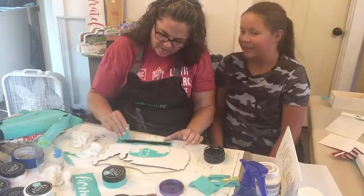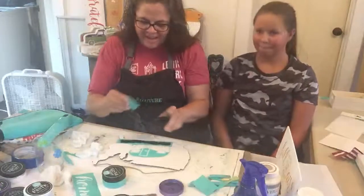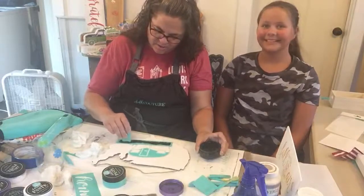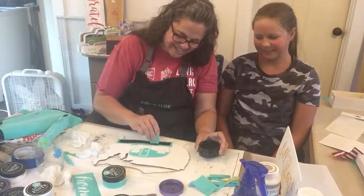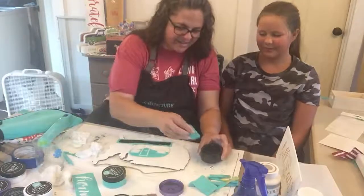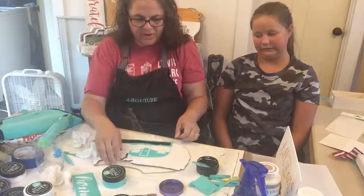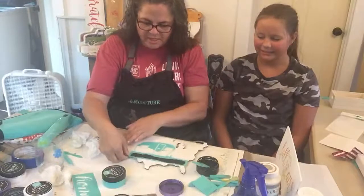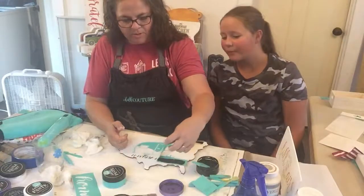We'll have to do some more books, don't you think? Yes! The only thing I'm really nervous about is ink. You're not nervous enough sometimes — that's the issue. Here, we're going to pull — this is the best part about the whole process. The pull! Where do we park it?